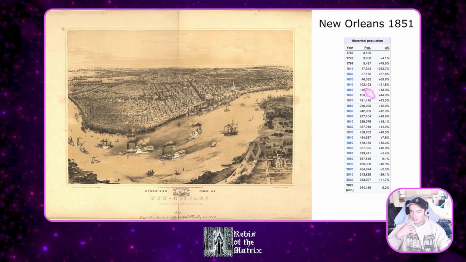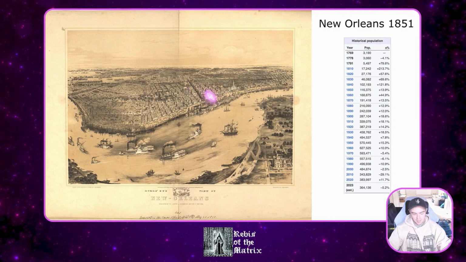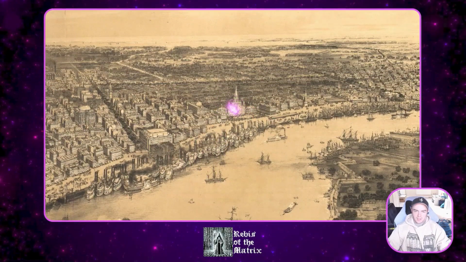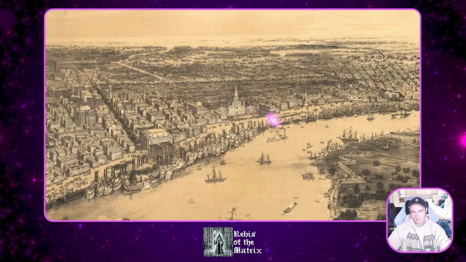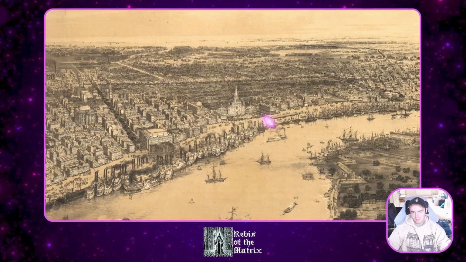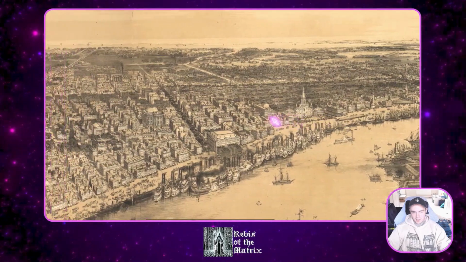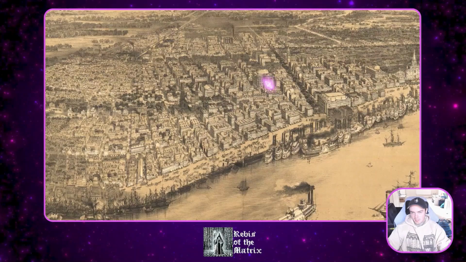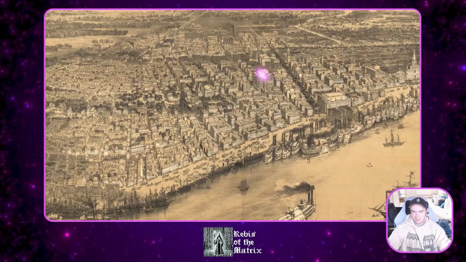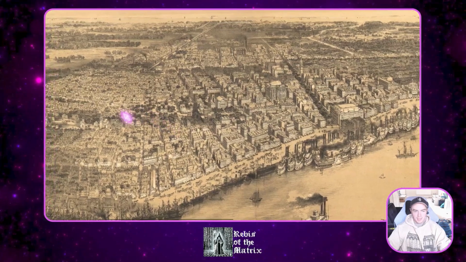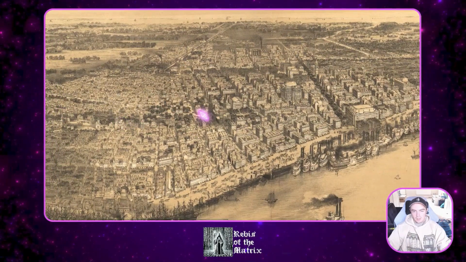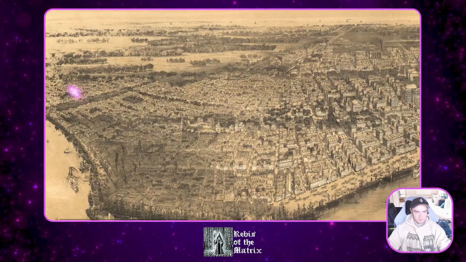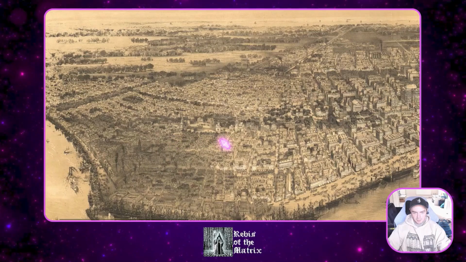1851, we see a registered population of about 116,000 people. But when I'm looking at this again, I believe that's St. Louis Cathedral. I've been to New Orleans. I had my little beignets down here. Did like those beignets, but when I see this, I see a fully bricked out, built out city. Look at the size of this. These big columns, big dome, spires everywhere on every block. This is a city that's for millions of people. Look how far off this goes into the distance, just all brick buildings.